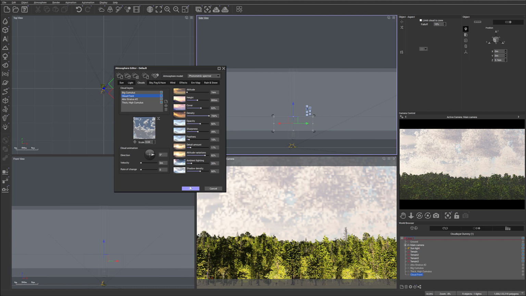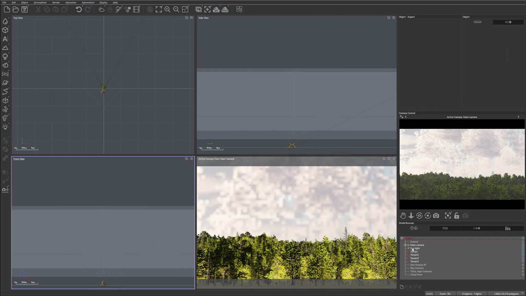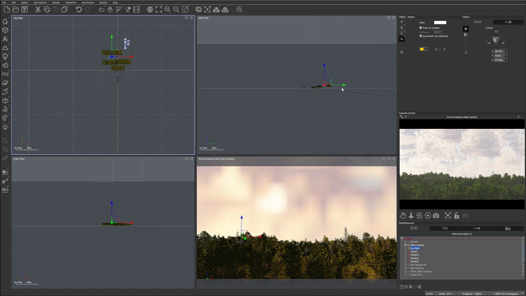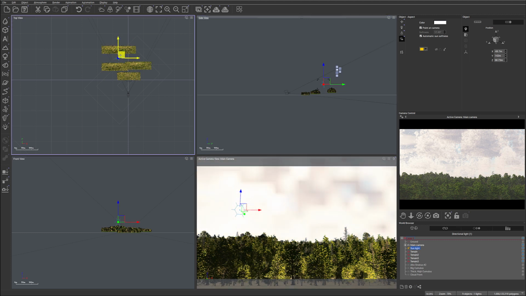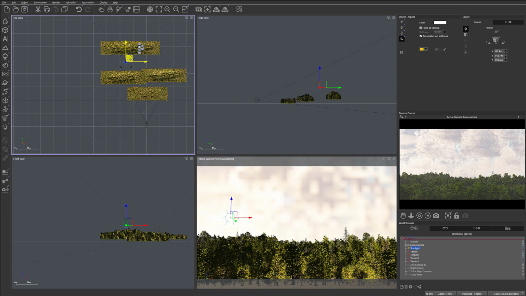Okay, let's click OK right now for our clouds. And we'll go and now select our sunlight right here. And we'll take our sunlight and bring it back around. Let's bring it up a little bit more on a corner. Okay. Yes, maybe around right here. Okay. So let's go ahead, click render, and we'll preview what we have so far.